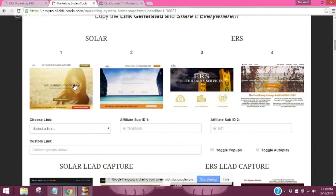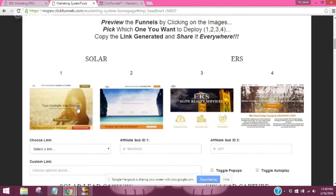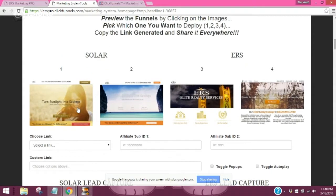But what you do is we teach you how to deploy these, and as people opt into them, they're going to choose their own adventure. Basically, this dynamic response website will have several different talking points on it. Some of them are emotional, some of them are sales, some of them are different things that will grab different personality types. And when someone goes into that button and clicks that link, they go into a webinar series or a sales page or a follow-up sequence where we can continue to build a relationship where we're going to eventually close a sale, or at least, build a relationship with someone, because your network equals your net worth.